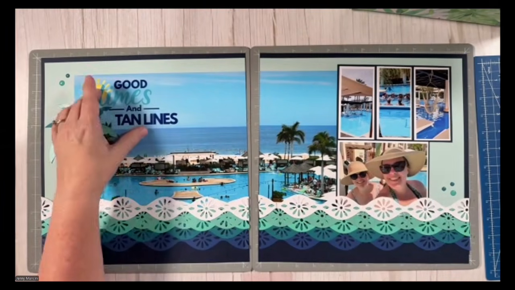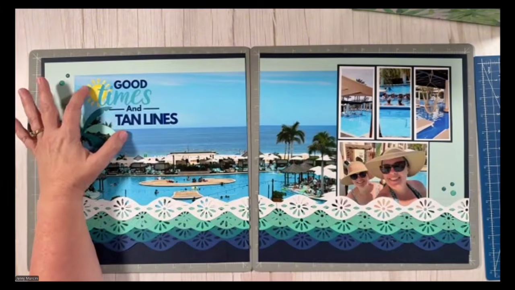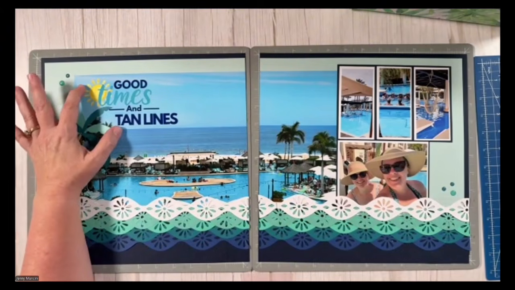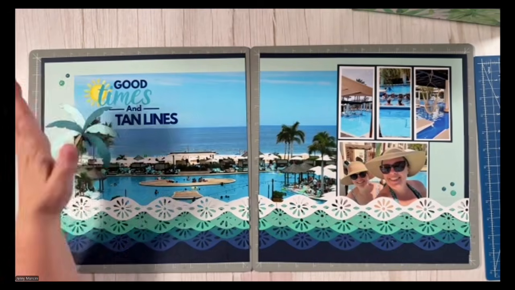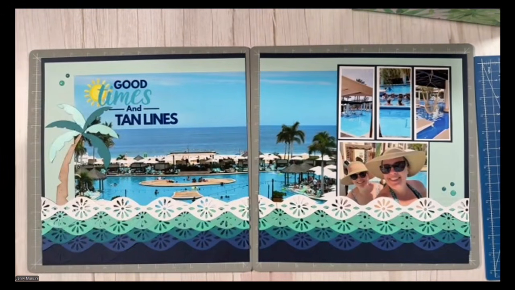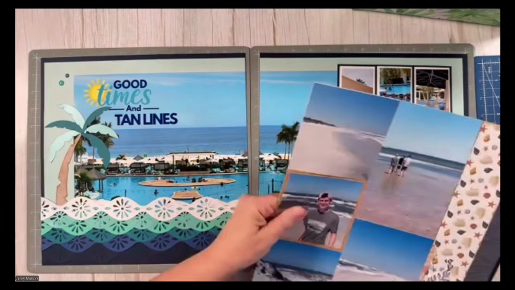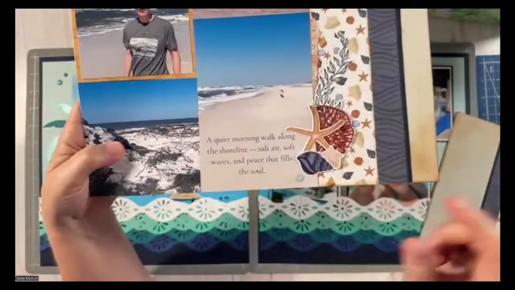The second element that I've really started doing a lot is putting my titles or my text directly on my photos. I just think this is a fun way to do something different with your photos. In this example, I did a title, but I pulled another example that I have done recently where I actually did my journaling on here.